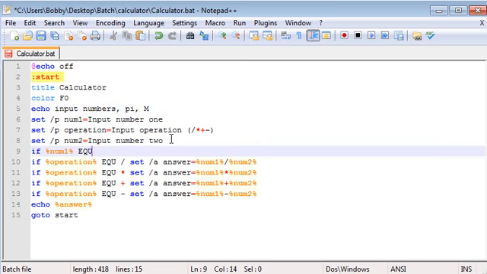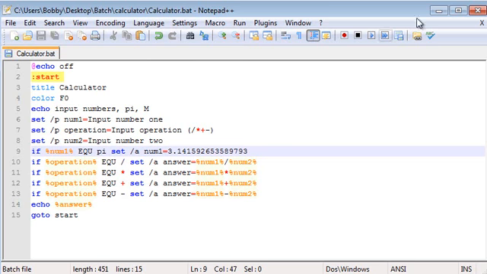It can probably handle decimals, but we'll just see. If num1 equals pi, set /a num1 equal to 3.14. We can even do 3.141592653589793, but we'll just leave it there.